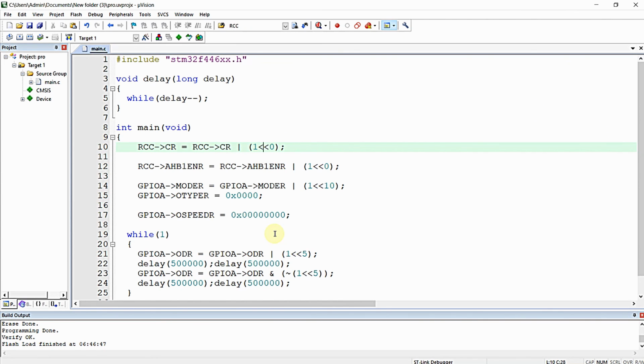So we got the same output which we got in the previous video, where we defined and declared the CMSIS structure for the GPIO peripheral and RCC peripheral. But in this video we just utilized the CMSIS file from the silicon vendor, that is ST Microelectronics.